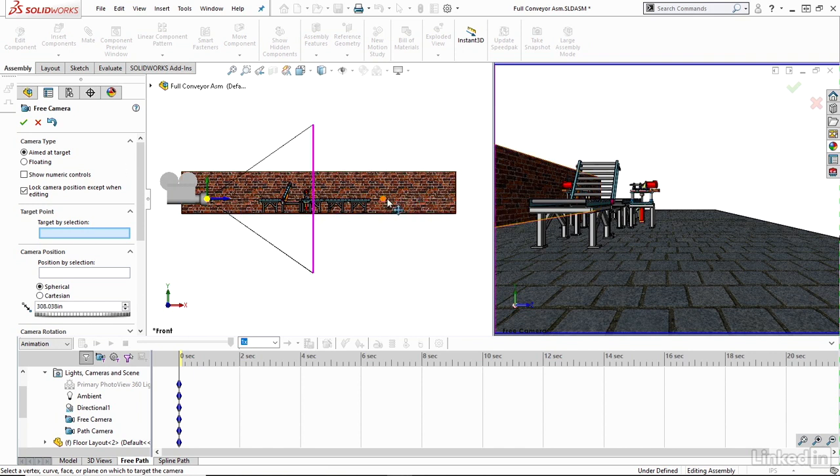So I can fine tune this a little bit. I like to jump to kind of normal views, a front view, a top view, and things like that. It's just a little bit easier to make sure things are aligned fairly nicely. And again, I'm just doing a fairly rough animation here. Of course, you could get very specific and use all the more exact properties within your side panel here. Then once I'm happy with that, I'll just hit the green check and say OK.